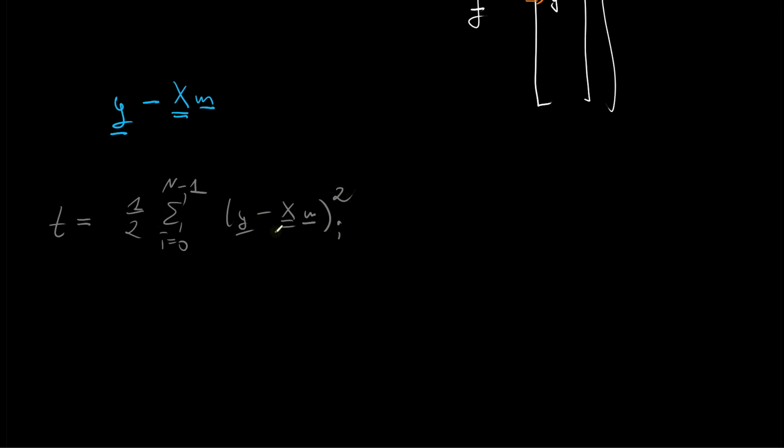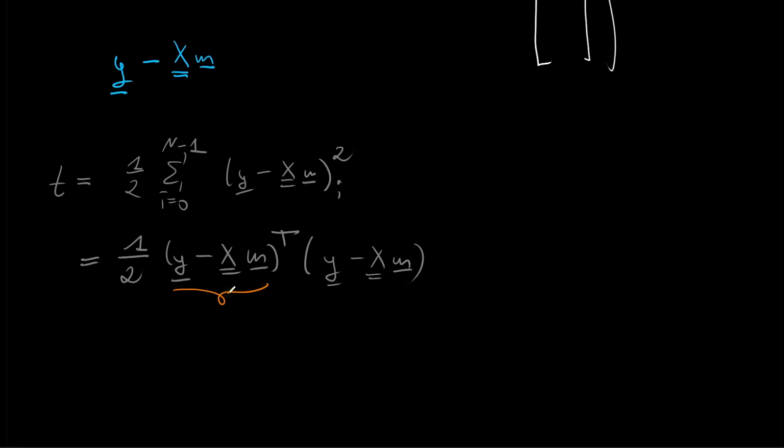And this can also now be represented as an inner product. So what I mean by this, let me just note it down, and then I think it will become clear. So we will have a 1/2, and then y minus x times m in brackets transpose times y minus x m. So just this multiplied by itself. And for the sake of this, let me just call this expression delta y, because it's the difference between the y, how it should be, and how our linear model is predicting. So this one shall also be delta y, and that's of course a vector.